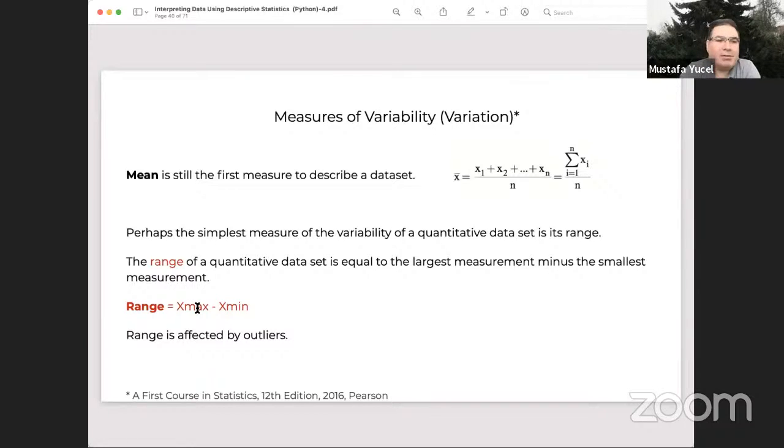Let's say in your university class, the highest grade is 100, but the bottom is 20. In that case, the range is 80. You subtract the minimum from the maximum. But in another class, let's say the maximum is 90 and the minimum is 70, the range is just 20. The difference between maximum and minimum is just 20. It's not very dispersed.